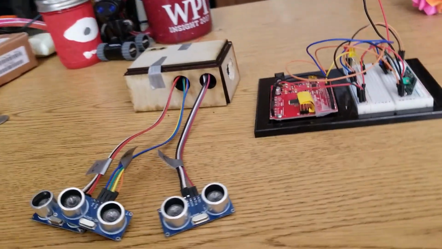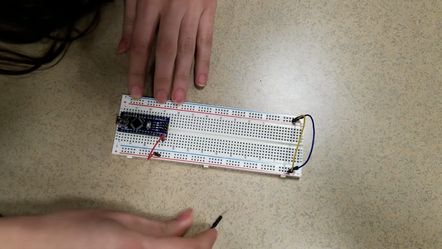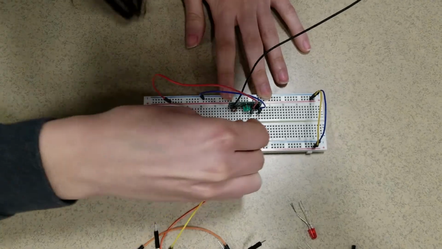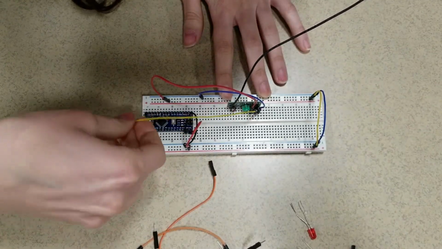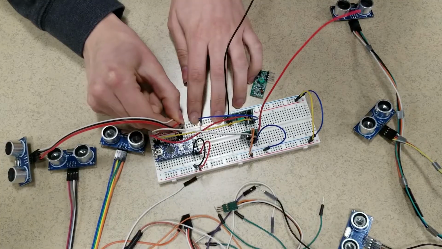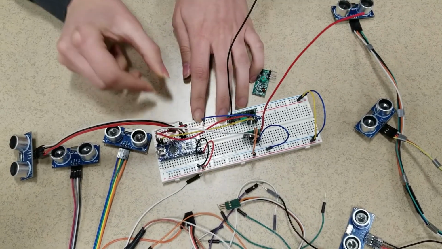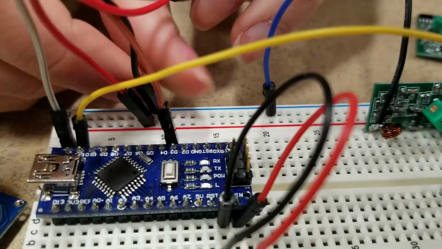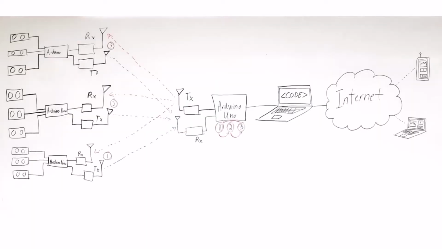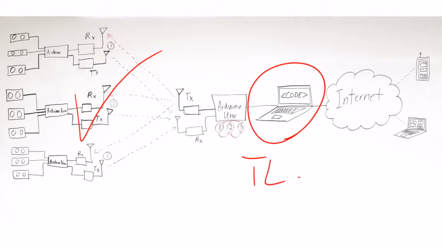We hooked up the circuit in the following way. First, we connected the Arduino Nano to the board. Then, we connected the receiver module to digital pin 11 and the transmitter module to digital pin 12. Lastly, we connected 3 ultrasonic sensors per Arduino Nano because that was the max that it allowed us. Now that the physical layer is all set, we will take a look at the protocol we used and the code where the transport layer, application layer, and web sharing layers are.